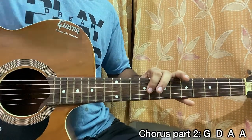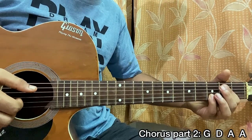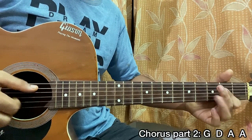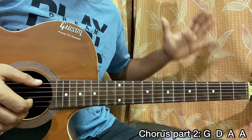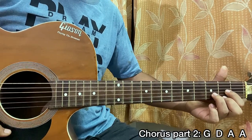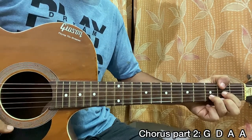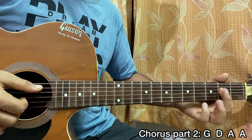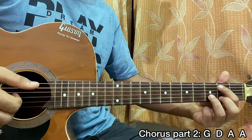And now we're gonna have a look at a small part which we have just after the second chorus. We have, just a minute. What I'm doing, I'm having second fret on A and third fret on B, pluck that. Then open E, open high E. Then D major chord, strum once. Then G major chord, strum once. D major once. And then you have third fret on the E string, third fret on the B string, pluck the E and B, and strum the A major chord till the B string, and then play second fret on A, third fret on B. Right? So we got.